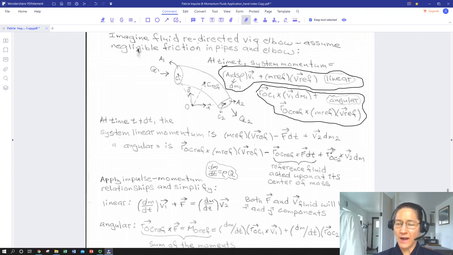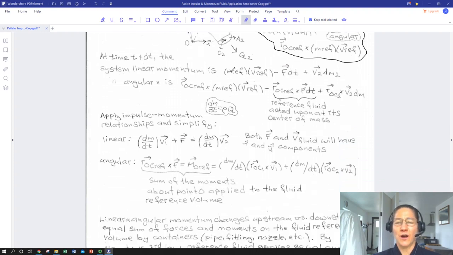And then we're going to add our angular momentum of the exiting packet of water. So it's linear momentum crossed with the radius vector from our origin point to the center of mass of the exiting packet, which is right in the middle of the plane of exit of the reference volume there. So from point 0 to point C2 crossed into our linear momentum of our exiting packet. Okay, so not surprisingly, if we tally these up, our reference volume angular momentum expressions end up canceling out.